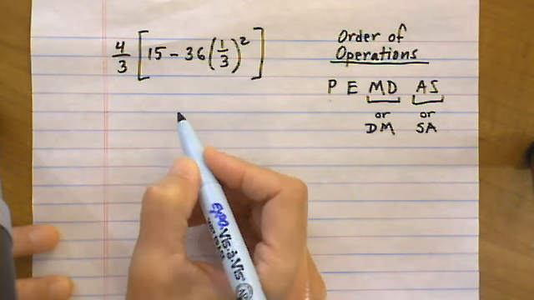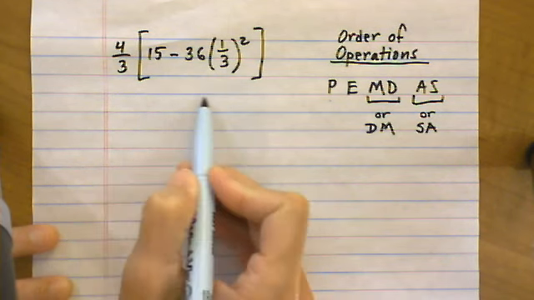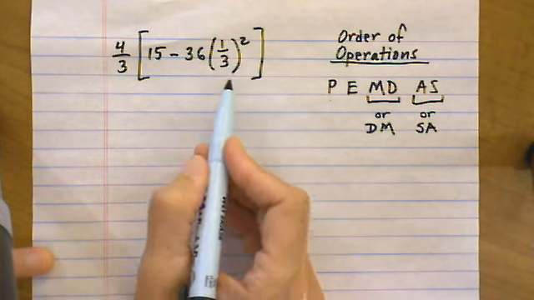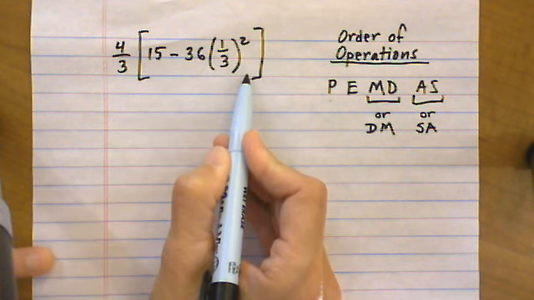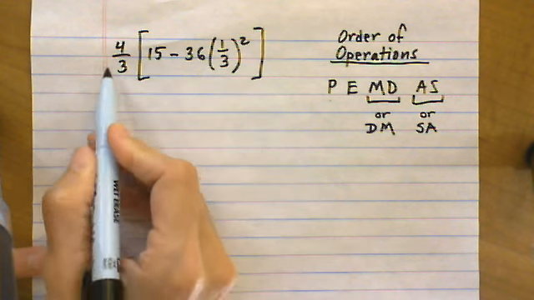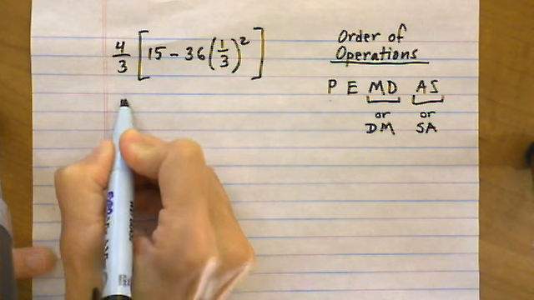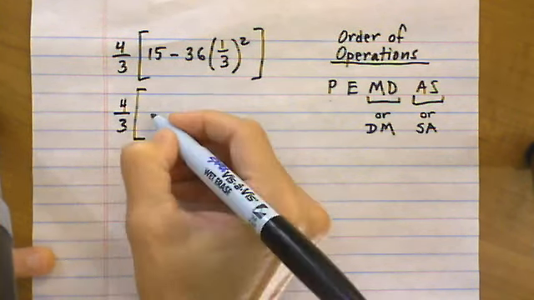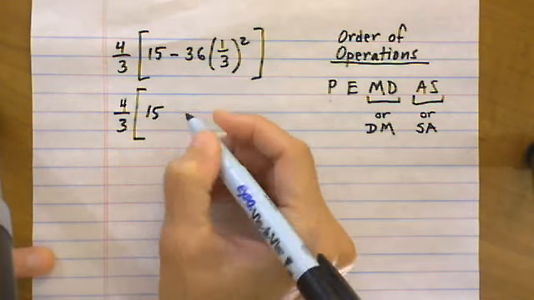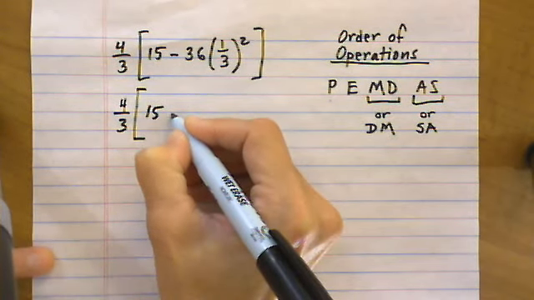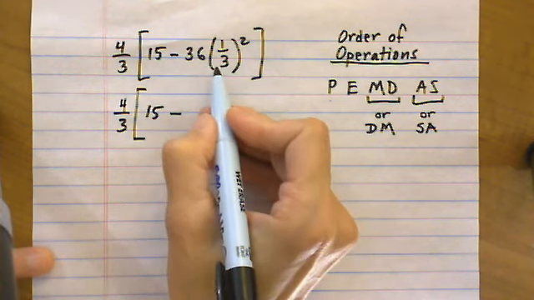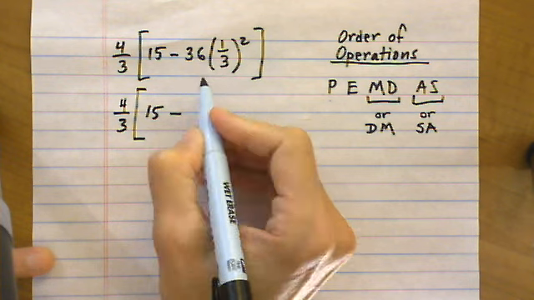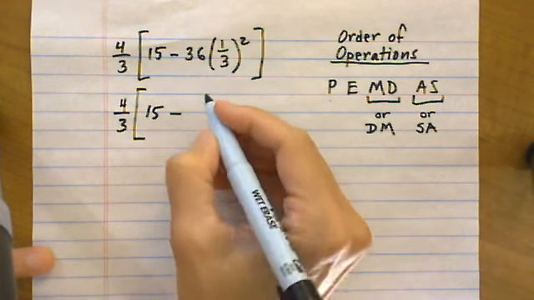Okay, so let's go ahead. Here we've got a grouping symbol, the brackets, so that's the same thing as having parentheses. And we're going to work inside there first using the order of operations. And this guy on the outside, the 4/3, is just going to hang out and tag along for now. It's multiplying on the outside, and we'll take that multiplying into account at the end. So we have 15 minus, and the first thing we want to do inside here is the exponent. And after that, we'll do the multiplying and the subtraction.